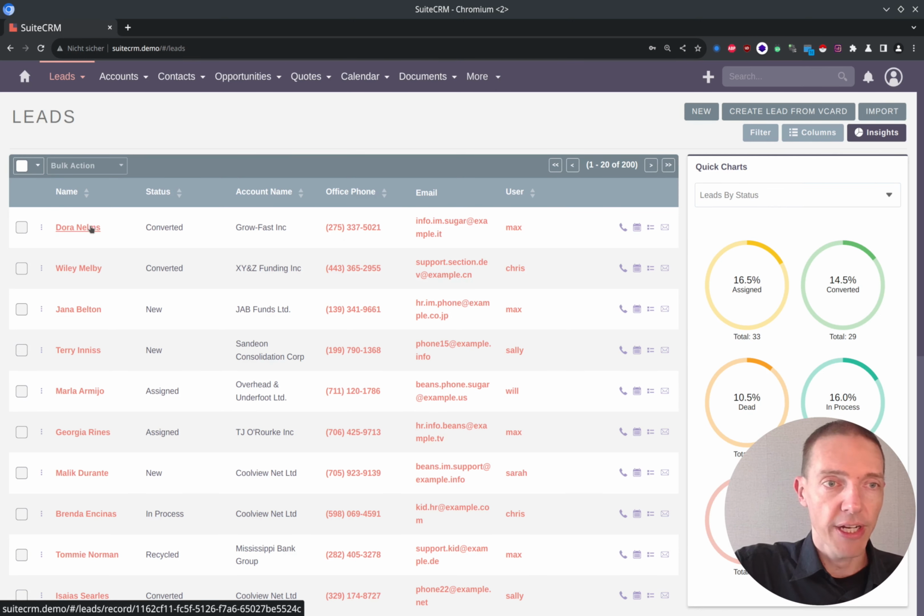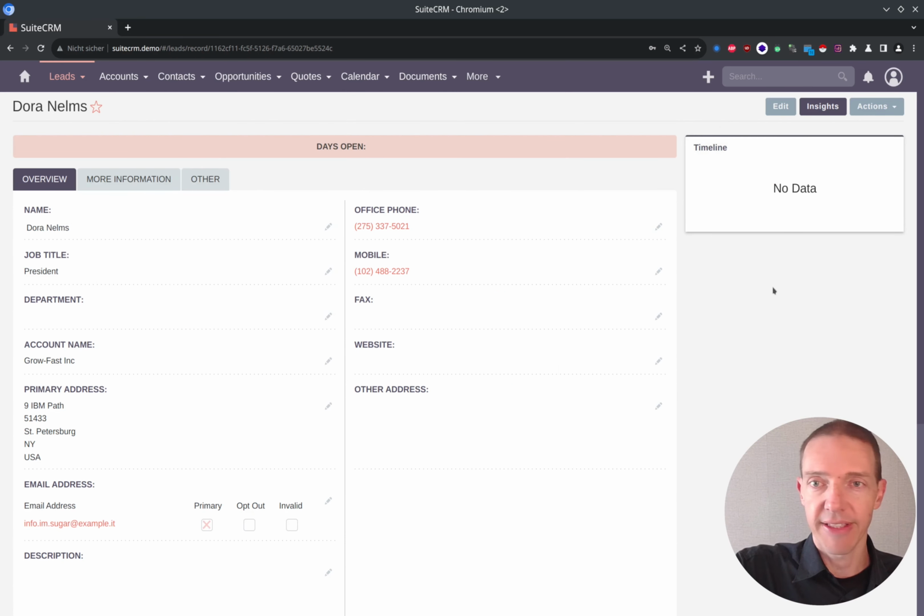So let's check out how one lead might look. You can see it here. Inside a lead, again, it's mostly a person's details or person's information. But additionally, you've got the account name here. So when you know this person has this phone number and this address, and they're working inside this company, this is valuable information for later on. What you can do now is convert this.